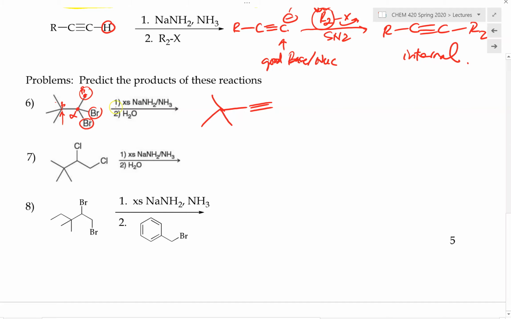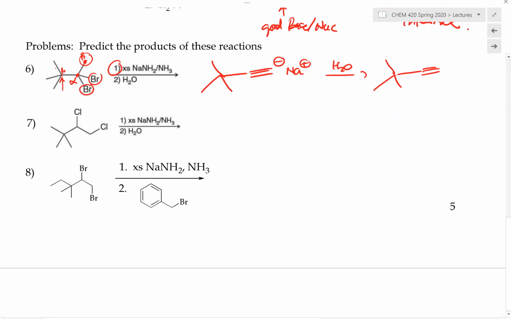Initially, after the first step, please note that we still have this terminal alkyne with a hydrogen on it, and now this will get deprotonated as well. So at the end of the first reaction, this is the product we will have, because that hydrogen will be deprotonated. Therefore, when we do this water workup step, we'll be able to convert this into our neutral alkyne.